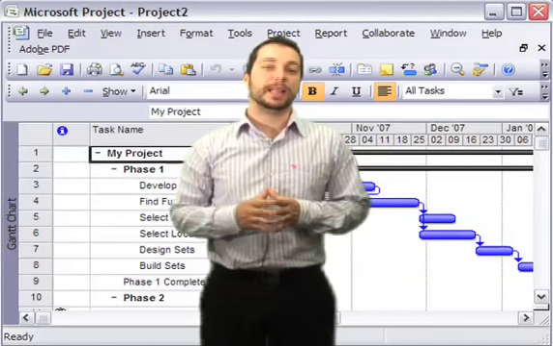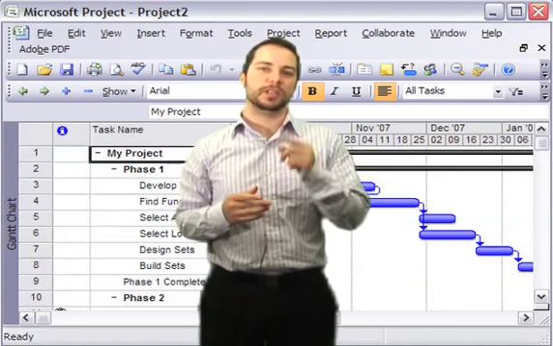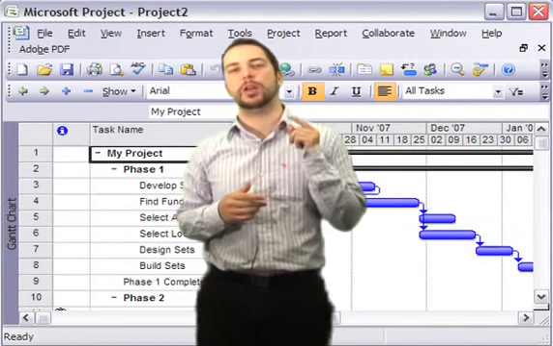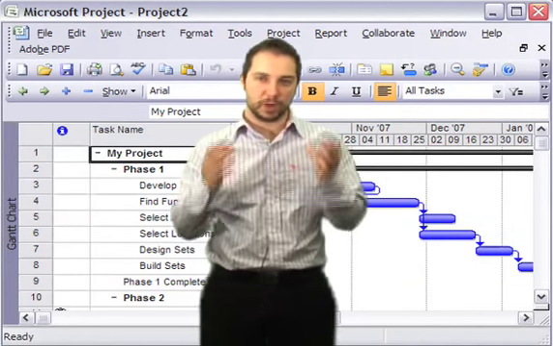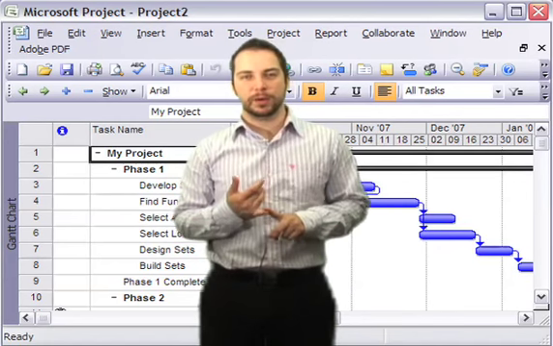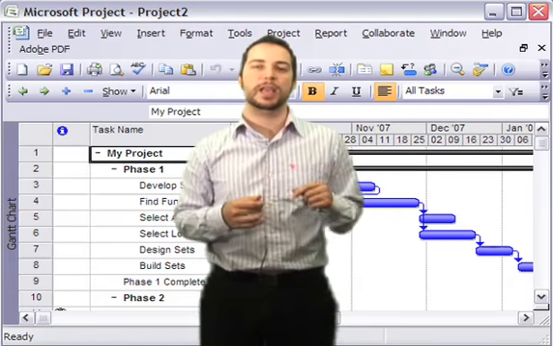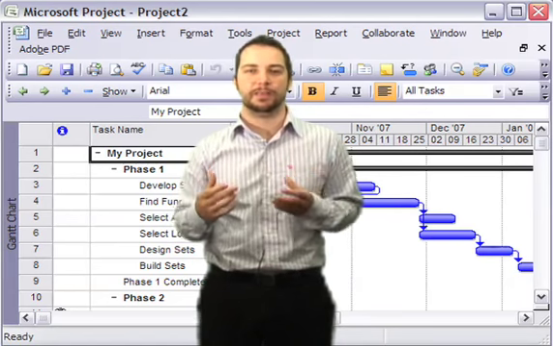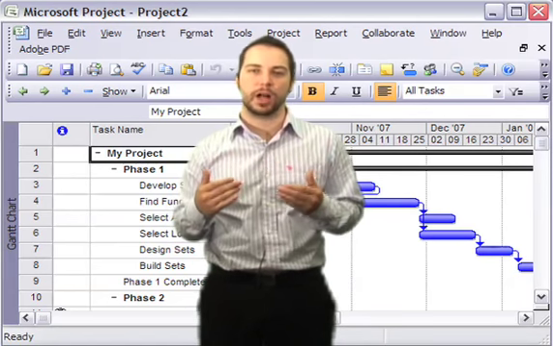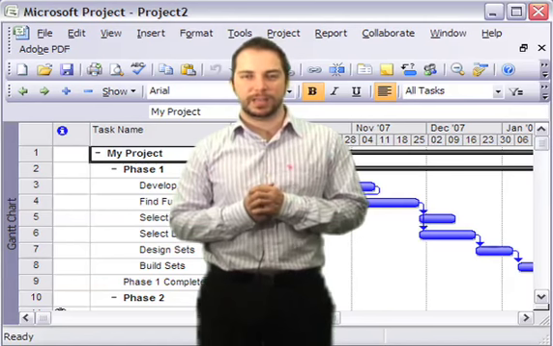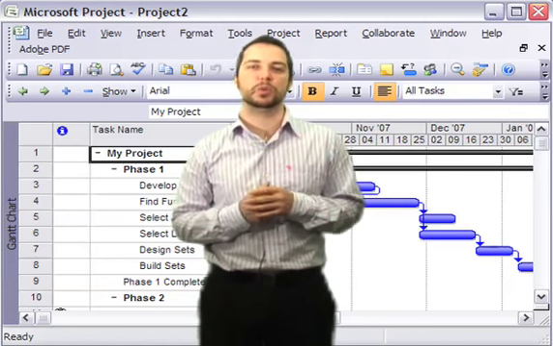So there you have it. That's entering in durations, as well as a neat little trick of how to switch them to be all the same duration without you having to do it manually. Remember, if you put the letter E in front of the unit that you're using for duration, it will switch to elapsed time, meaning going on the 24-hour clock. So keep that in mind if you need a task to simply run 24 hours without switching the calendar.